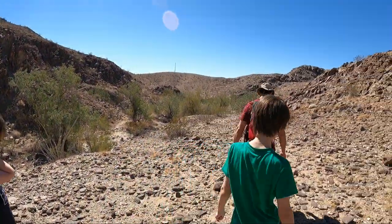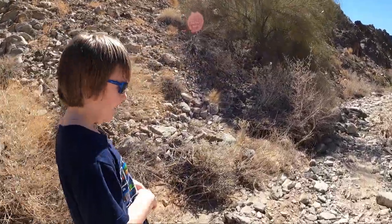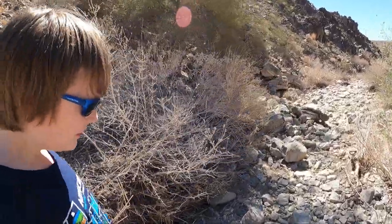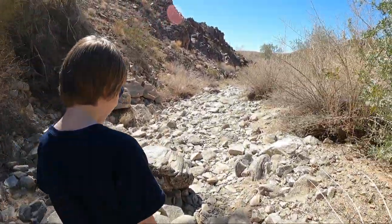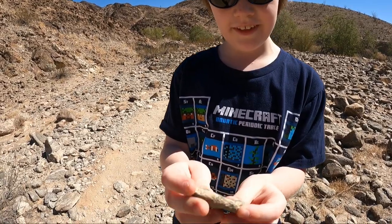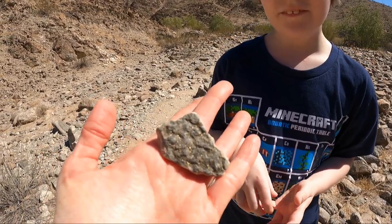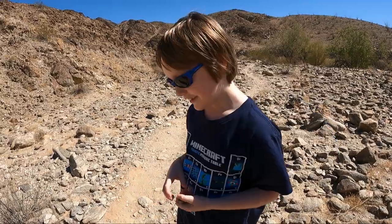Fun trail! How do you like it? I like it a lot. It's a little bit rocky, but it's doable for any age. When I was emptying my shoe, I found this rock — it looks like it might have pyrite or gold in it. It is shiny, and the color has a little bit of a gold tint to it. Who knows? I hope it's gold!